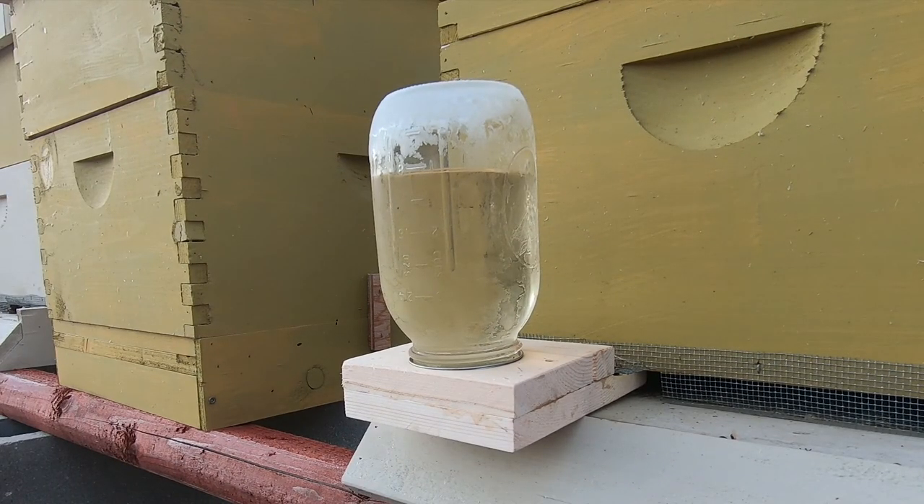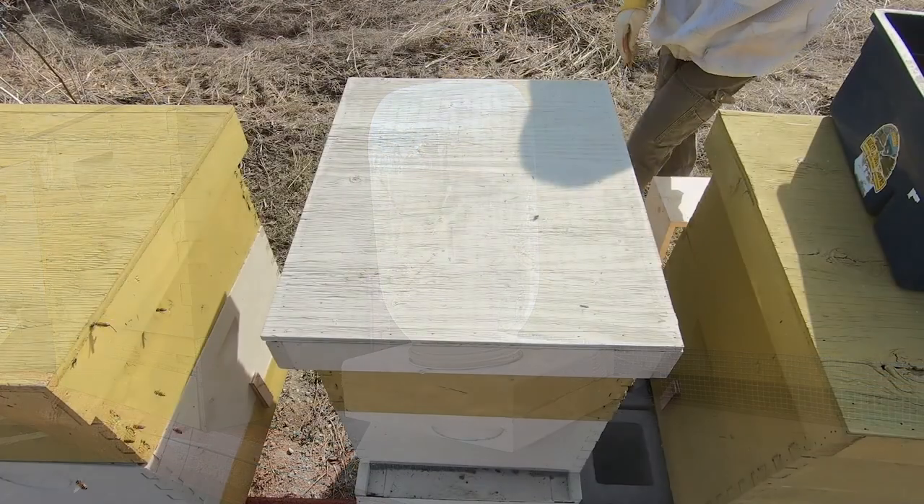This is an update on the entrance feeder the very next morning. It's 22 degrees before dawn and we're having ice crystals inside the feeder — it's definitely thickened up with frost on the outside. The bees aren't anywhere near it, of course — they're in cluster inside, which is good. The hive top feeders we put on, although I won't open them in this cold, will still have heat coming up from the cluster and the feed will be perfectly fluid in there at this temperature. This is the drawback to the external hive entrance feeder.